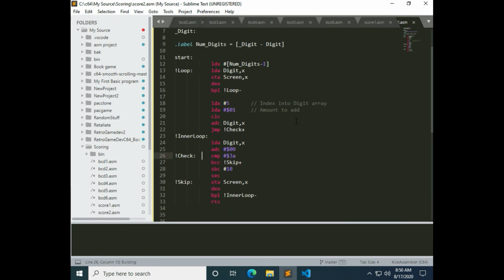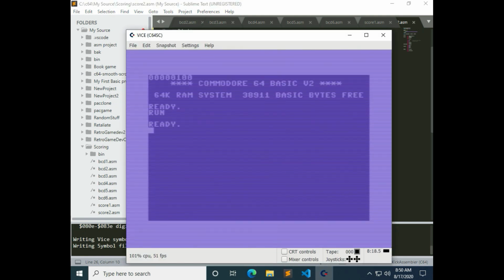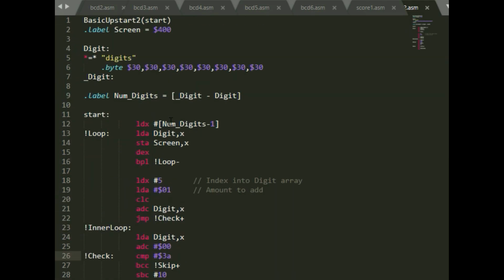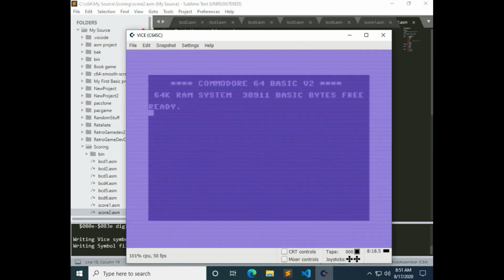And let's make sure that works. Should be 100. And that looks like that worked. Let's make this 9. Let's make it 5 right now, and let's add to position 7. Let's add 1 to position 7, so that should make it 600 when it runs. Let's make sure that works. That's 600. Okay, good.